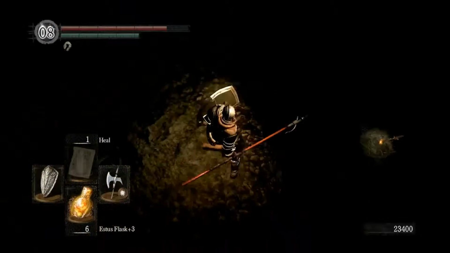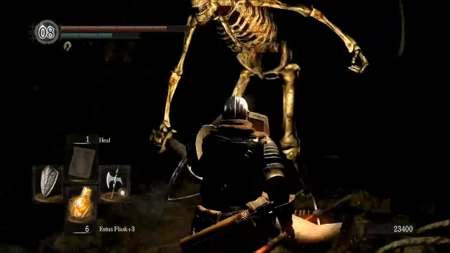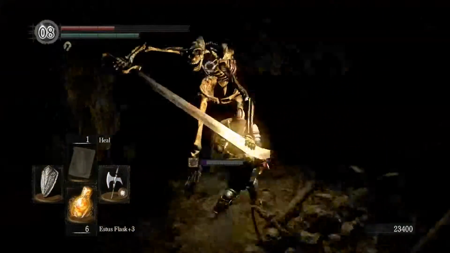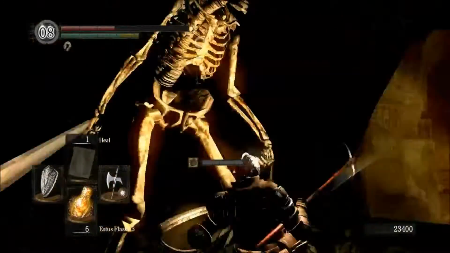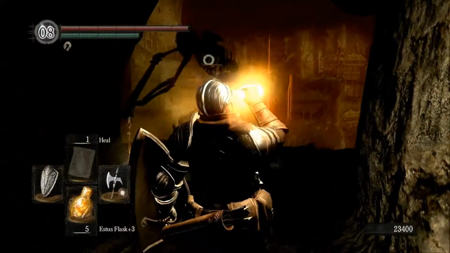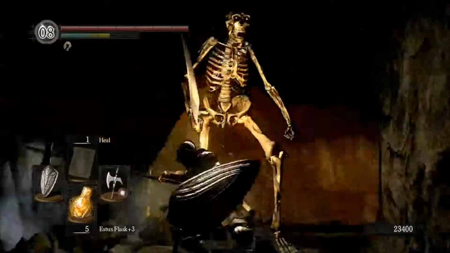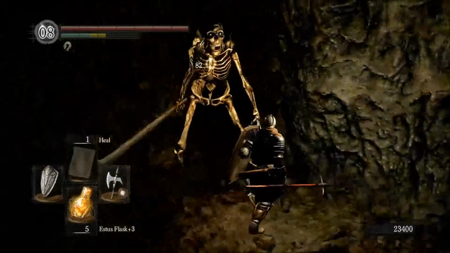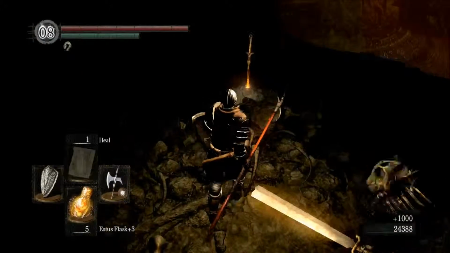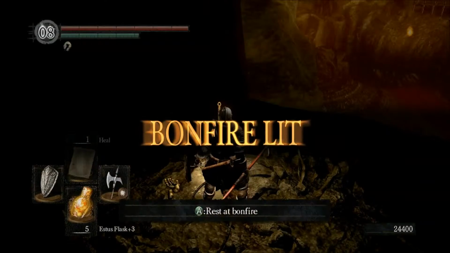Oh great, he's at the save point. I guess I'll kill him, or die horribly trying and regret everything. Get away from my bonfire. It's possible I could just click on the bonfire really quick and reset, but I've gone far enough that I don't want to risk that. Excellent.